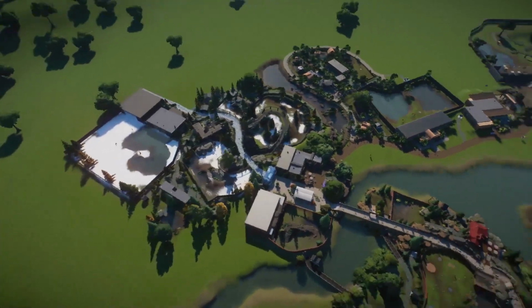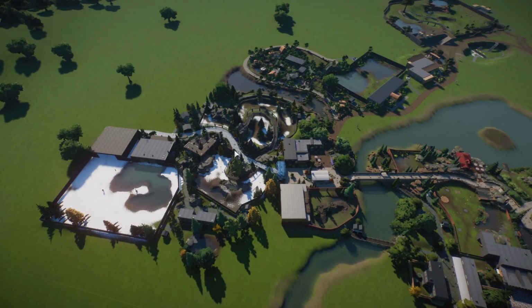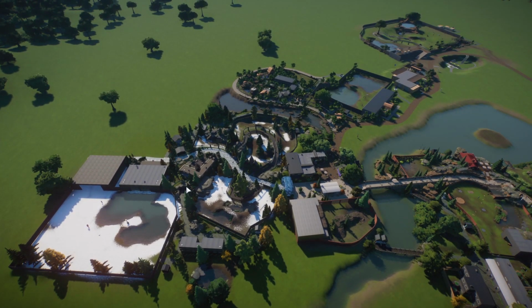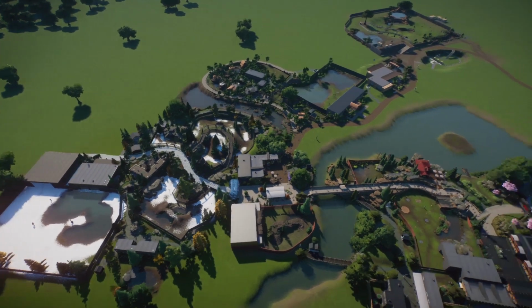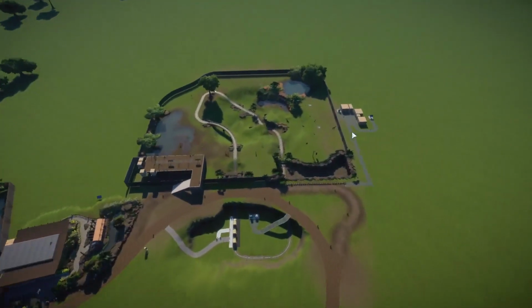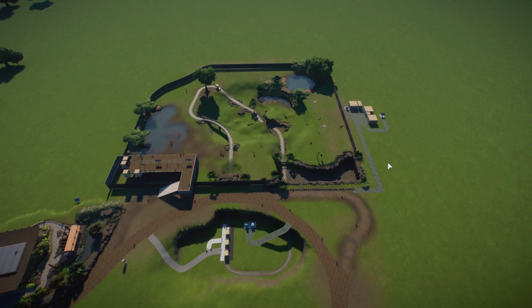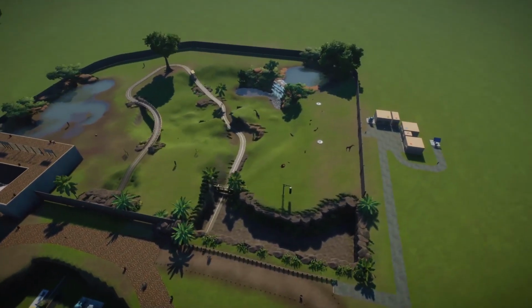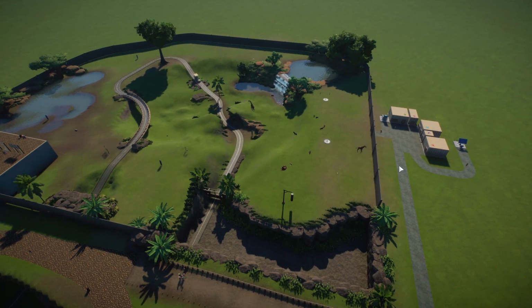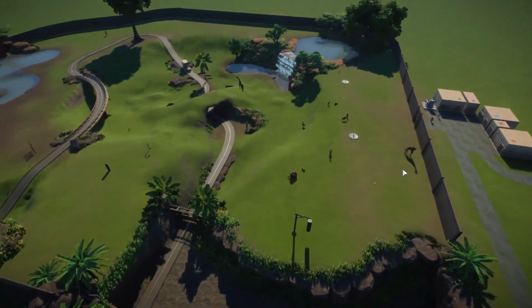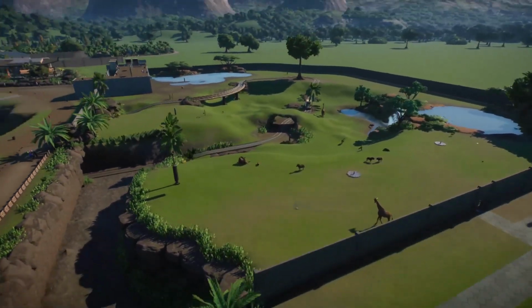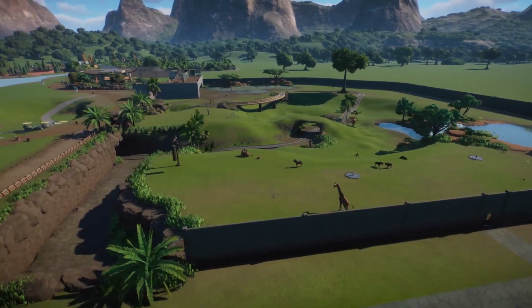Or here is the Arctic area. If you look, it's almost the same size. So it required its own staff center and its own keepers, mechanic, and vet, because it's that massive. It just needs its own staff.